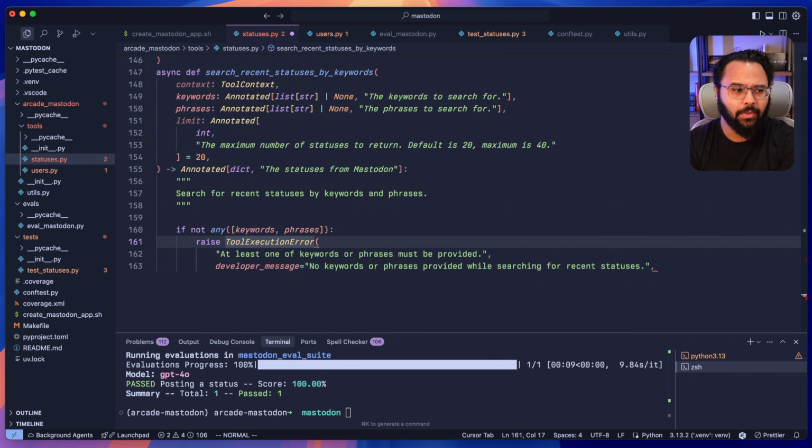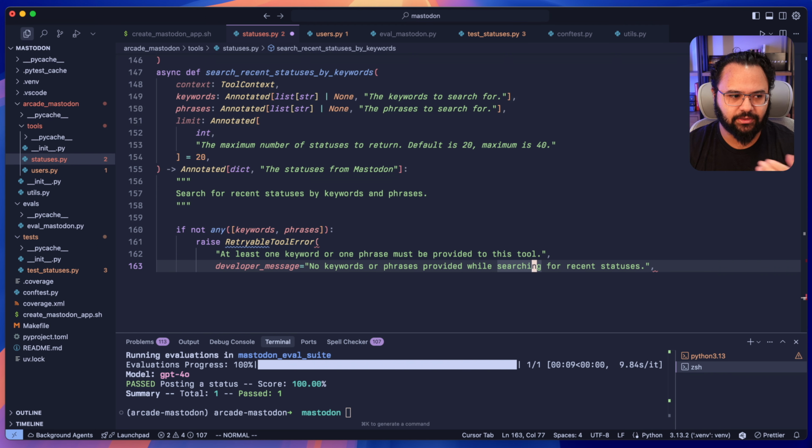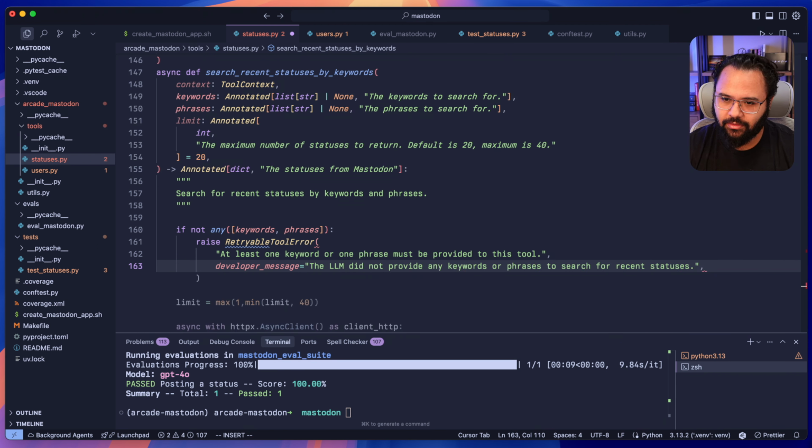Here I'm going to pause again because in this case it's something that the LLM may decide to retry. So I'm going to do a retryable tool error, and it's going to be one keyword or one phrase must be provided to this tool, right? So this is essentially another prompt that will go into the LLM to indicate what went wrong. And then I can get the developer message, which in this case is: the LLM did not provide any keywords or phrases for recent statuses.